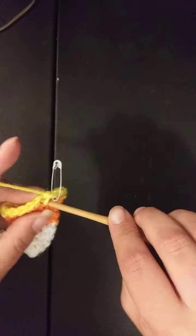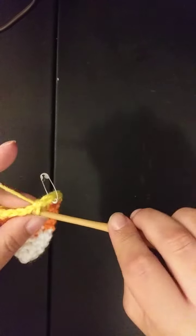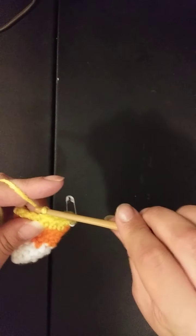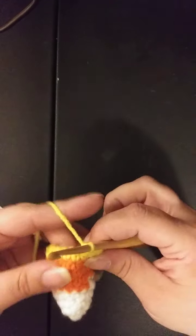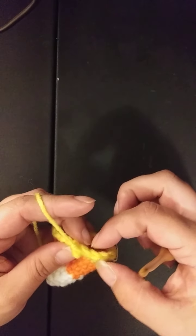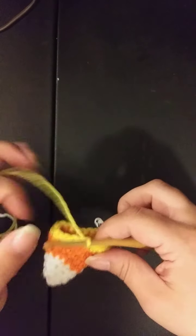crochet, sorry, I have my little notes over here, and then I'm going to single crochet into the next four stitches. So one, two, three, and four. So technically you have five single crochet in a row. So you have your starting one. So one, two, three, four, and five. And five in a row.